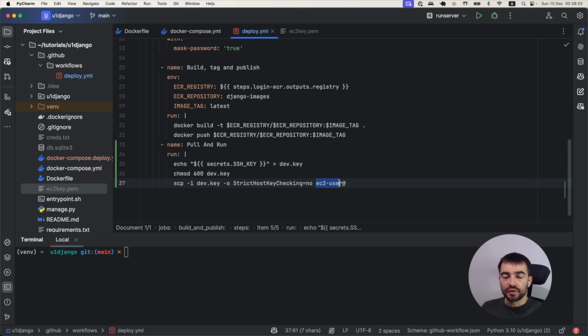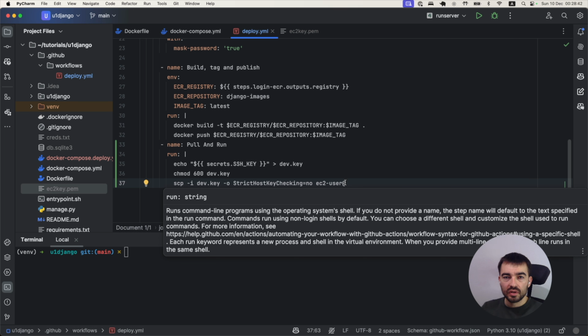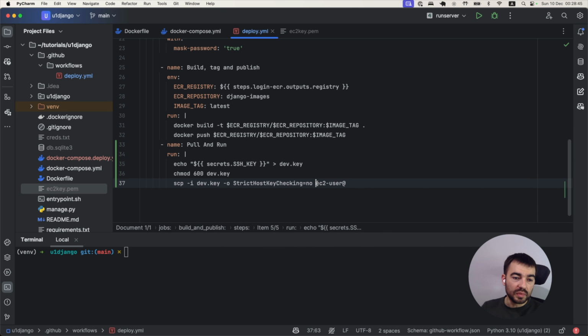This one is the default for all Amazon instances. In EC2 you can create, for example, Ubuntu, and for Ubuntu the default user is ubuntu, but it's kind of for the Amazon images. But for the IP address, let's use secrets, and let's call it instance IP address.